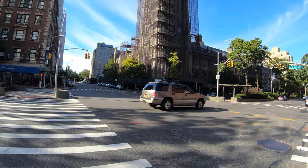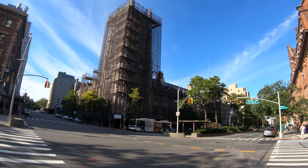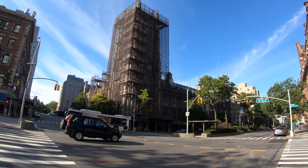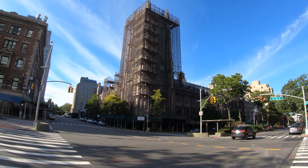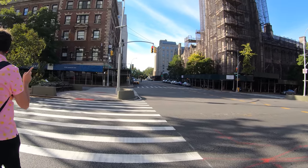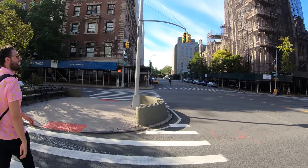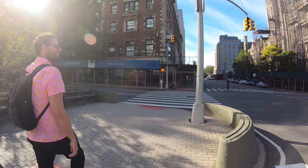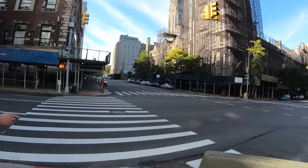So here we have yet another church. Well, this one's also unfinished. It seems like it, yeah. But I don't think so. I think they just repaired it. But this is not the church that we're going to talk about. One just across the corner. What architectural style is this church? Scaffolding. This one also appears to be Coptic.